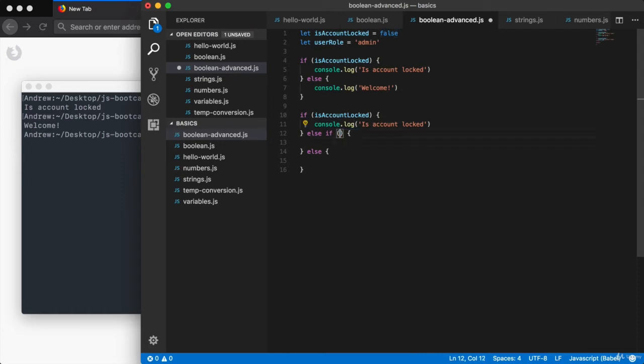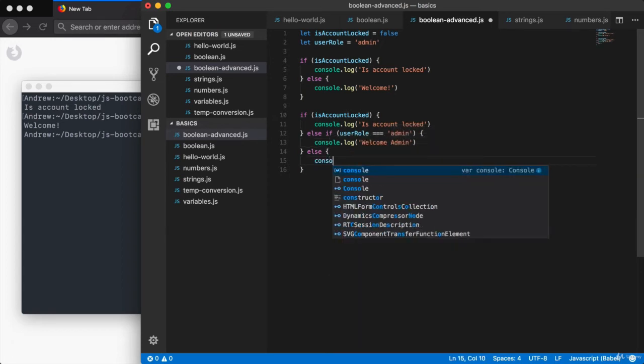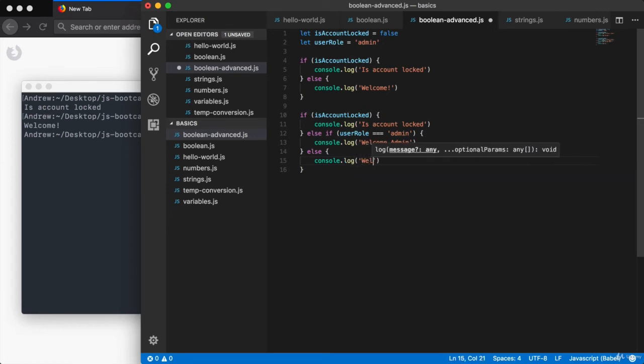Next up, what are we going to put inside of here? Well, in here, we're going to check the user role using the equality operator. So is the user role equal to, using triple equals, the string admin? If it is, great, this code will run. If it's not, that's fine too. We'll move on to the else clause where we have the generic greeting. So right inside of here, console.log, welcome admin. Now down below, inside of else, console.log welcome.